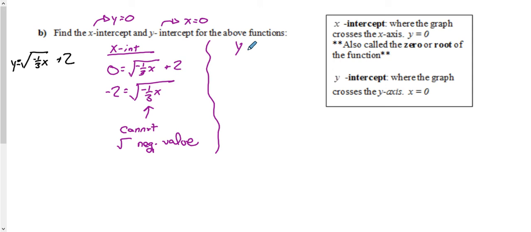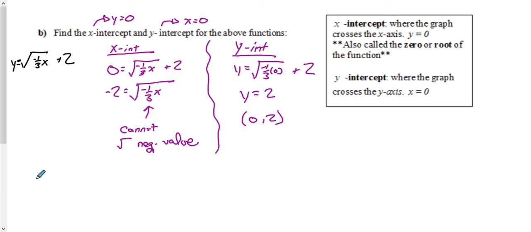So for the y-intercept, I'm going to again set my equation, but this time x equal to 0, so I got y equals. There you go. I have my equation all filled in, subbed in 0 for x there. 0 times negative 1/3 is still 0. Square root of 0 is 0. All of that kind of disappears. So I have y equals 2. There you go. I have a y-intercept of (0, 2), and that should be my ordered pair for my y-intercept.